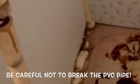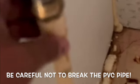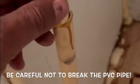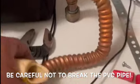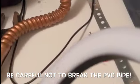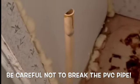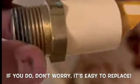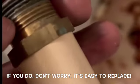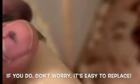Okay, so I made a little mistake, and I broke this here. Trying to bend this back just a little bit, and I was a little bit too rough. So I'm gonna have to fix this here. If I can get this right here, I'll use it, but I have to get another one of these and put it in.